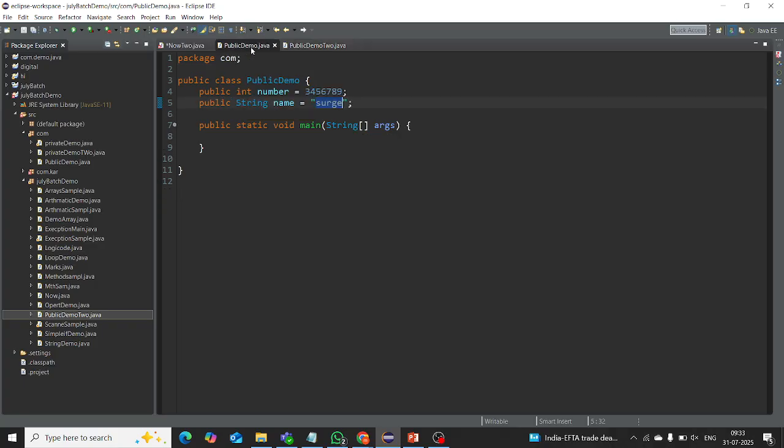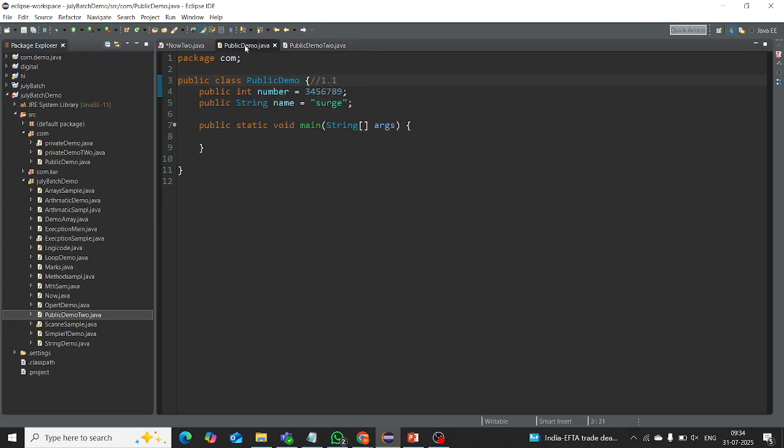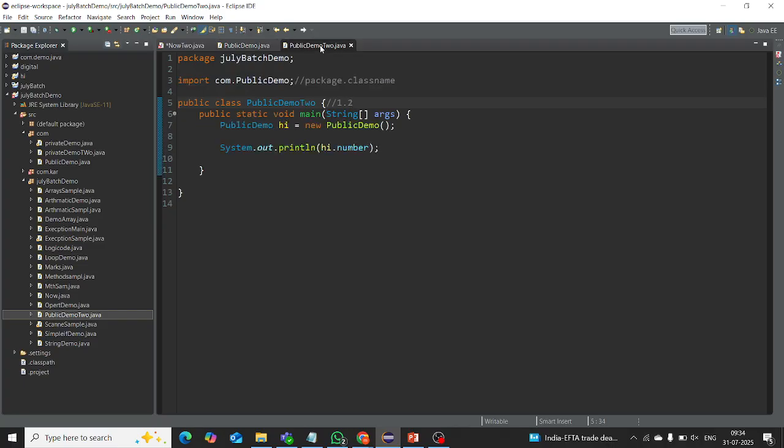Okay, for your understanding, I will write this is 1.1 and this is 1.2. I have two classes: one is public demo, one is public demo 2.